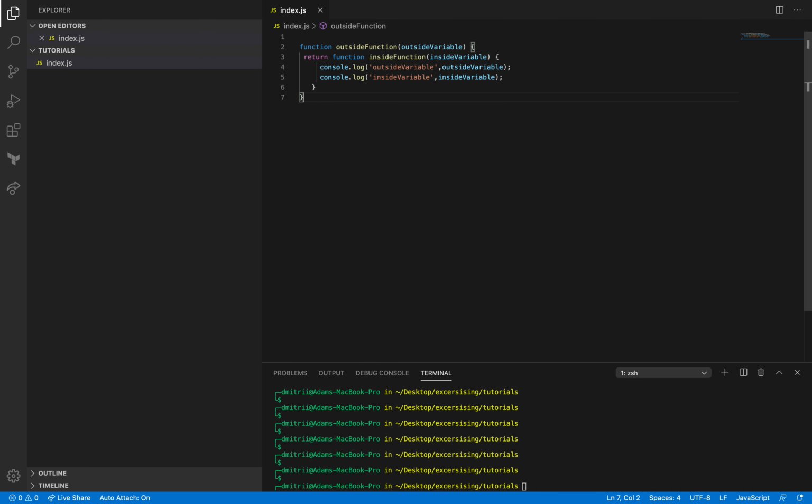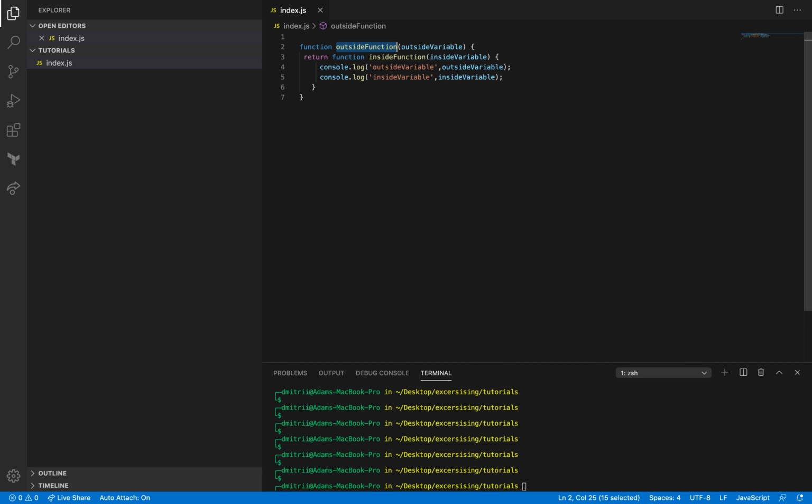Today I would like to discuss another really interesting topic. It's called closures in JavaScript. It sounds like a fancy word, but in reality it's quite a simple core idea that exists in JavaScript. It's better to approach it as a concept. So anyway, let's move on to this example.